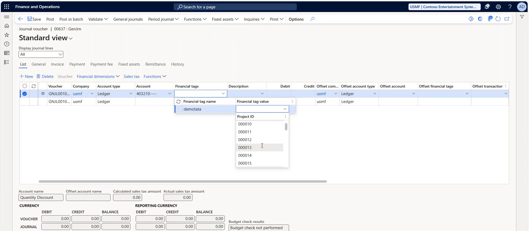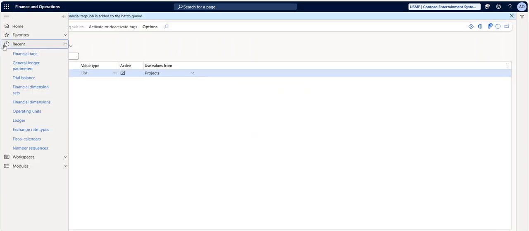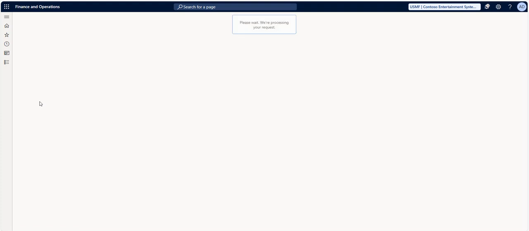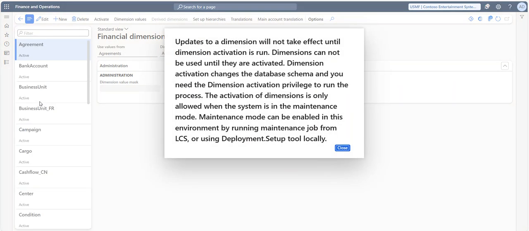For more information, let me open the financial dimension tab in another tab. Here I have selected the project, right? Let me show you the same values which are available over there.